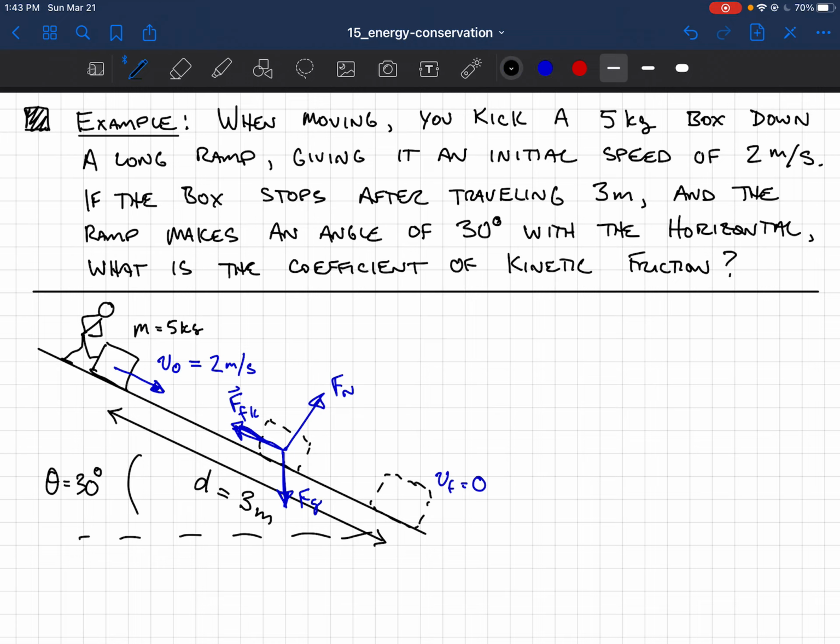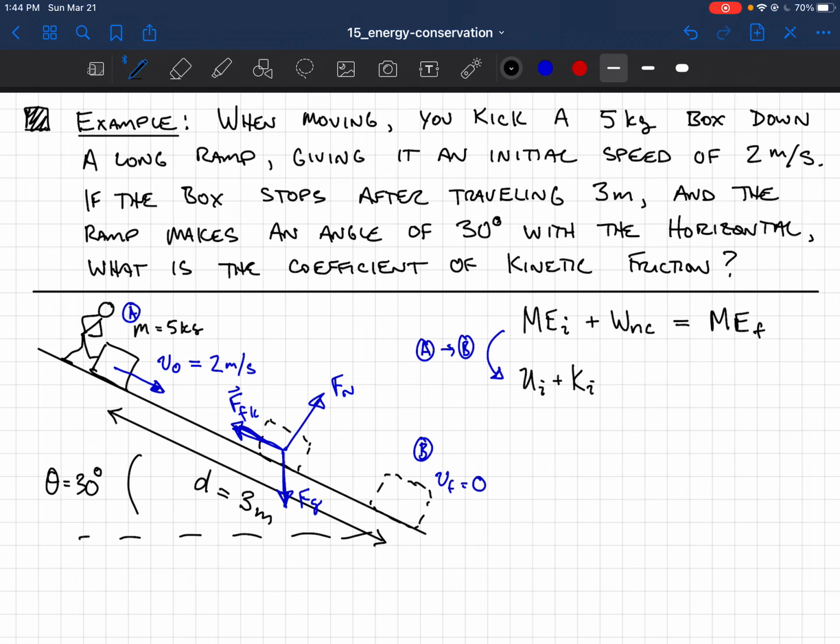So those are our 3 forces, but we're going to solve the problem with conservation of energy. So let's write it down. So mechanical energy initial plus the work done by non-conservative forces is equal to mechanical energy final. Let's specify what we mean by initial and final. So we'll just say going from A to B again, where the final position is B and the initial position is A. And we can break these apart. So mechanical energy initial means initial potential energy plus initial kinetic energy.